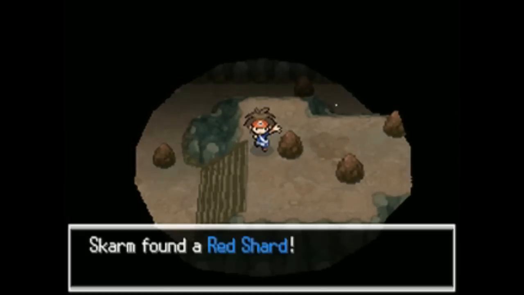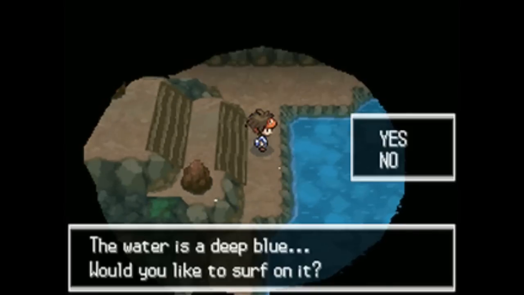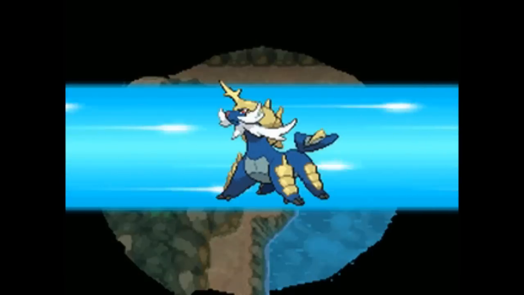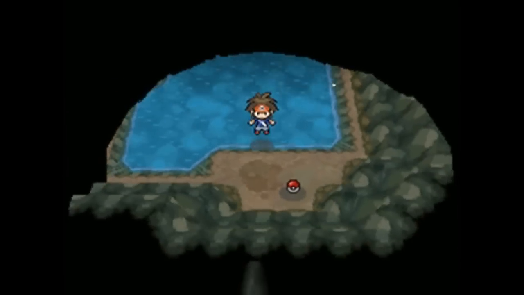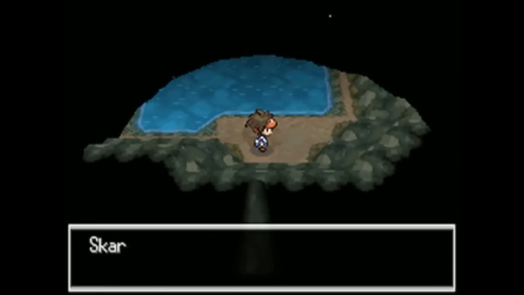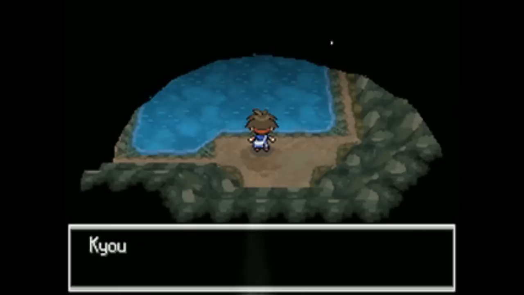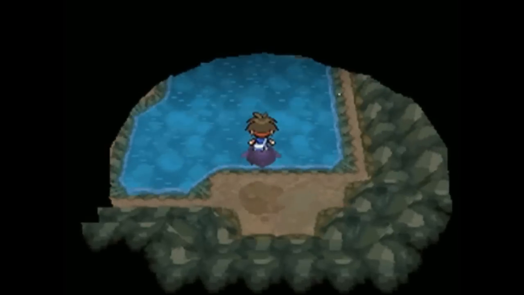Repel, yep. There is a Red Shard hidden on this rock. And then we're going to head east and we're going to reach some water that we're going to have to surf across. And if you surf across it, you can pick up a Rare Candy. And then we're going to head north. And heading up will lead us to yet another hidden item.